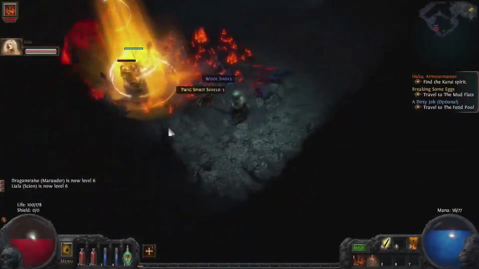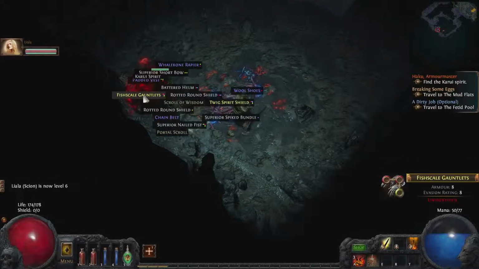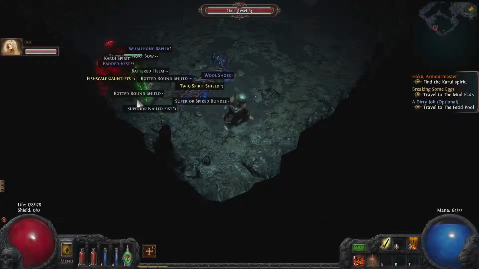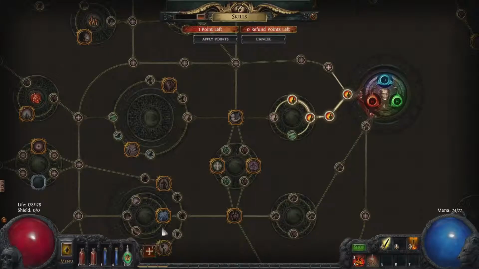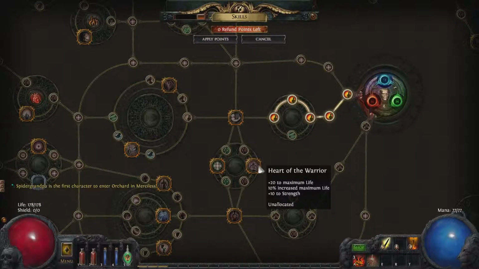Huh. Whoa. That's a lot of drops. Twig shield, some gauntlets. Switch to the scroll. A chain belt? Nope. That's good for you, right? Chain belt? Yeah, I suppose. Ah, it's a bit shit. My next level is gonna be a perk. Born to fight. 4% increased melee attack speed, 20 accuracy rating, 26 increased melee physical damage, and 20 strength. Not bad.